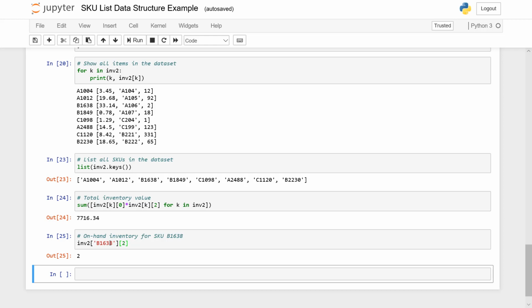And so the assignment is, suppose I want to have where I don't need to know the row value, or I don't need to know the element ID for anything. So suppose I wanted to do something like INV3 B1638 and I want quantity, right? And so in this case, instead of knowing that it's the second element of the list, which I have here, I just want to put in what I want. I want to put in the piece of information that I want, QTY.